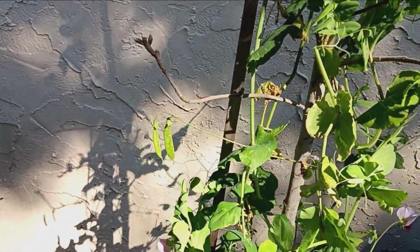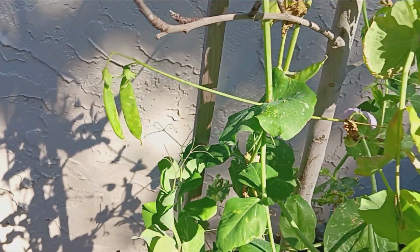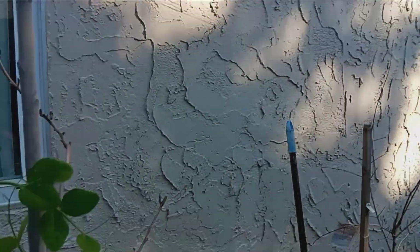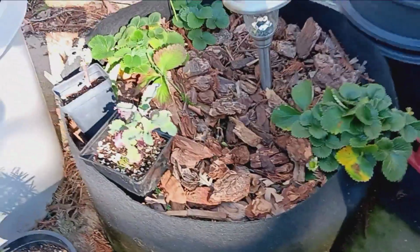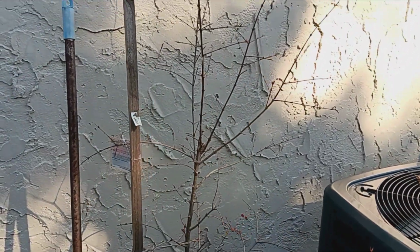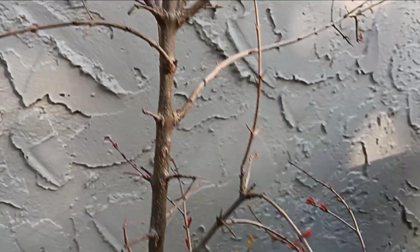This is a gala apple, and it is also engulfed with sweet peas, dark gray sweet peas, and you can see that. This is a little NJ's gala apple tree that is huge, and then down here is our strawberry and asparagus bed. I pulled back the asparagus, so all you see now is the strawberries. And then right next to it is a pomegranate that is starting to wake up as well and slowly push out some new leaves.